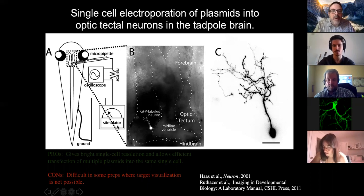And so the prep involves bringing a micropipette, essentially a whole cell voltage clamp type glass micropipette, filled with plasmid DNA solution right up against a cell. In this case, we can visualize the cells very easily, as you would in a zebrafish as well. You go right up next to the cell that you're interested in, you pass some pulses of current, and there are different approaches that are used. Normally in the demo, we show that you can use either high frequency 200 Hertz pulses to get electroporation, or you can use a 1.5 millisecond pulse with a capacitor stuck in the path.